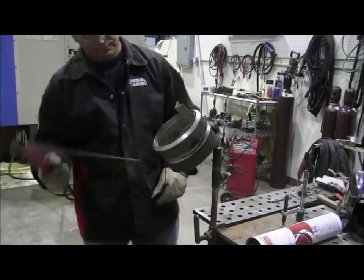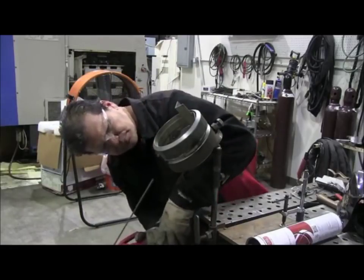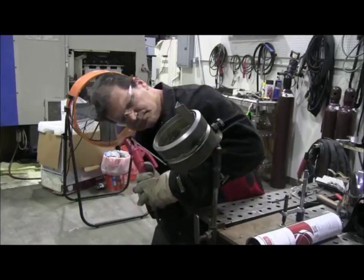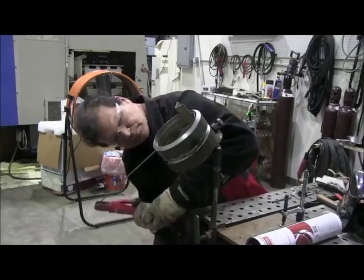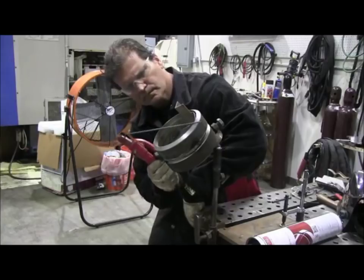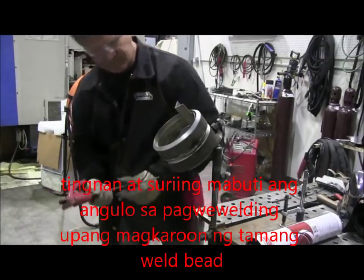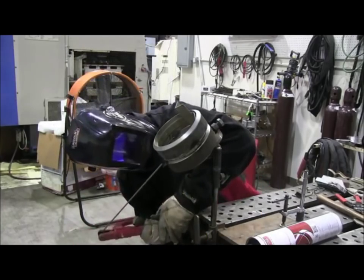It works pretty good. Now, how you hold the electrode in the electrode holder is a big deal on a 6G, and this is how I like to do it. I put it in there facing down like that, and the reason is because it lets me twist my wrist as I progress upward, and it keeps the rod angle the same. All I've got to do is gradually twist my wrists as I progress upward, and it keeps that rod angle pretty much aiming toward the center of the pipe, and that's what you want to do in your mind's eye.